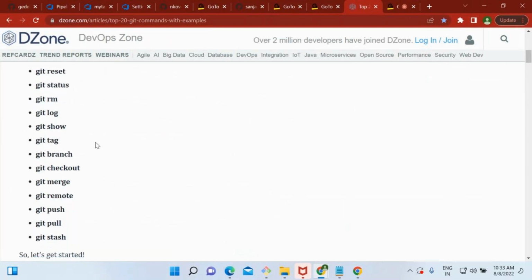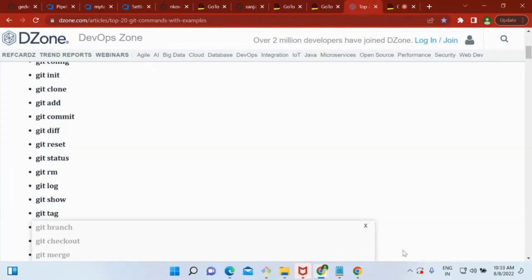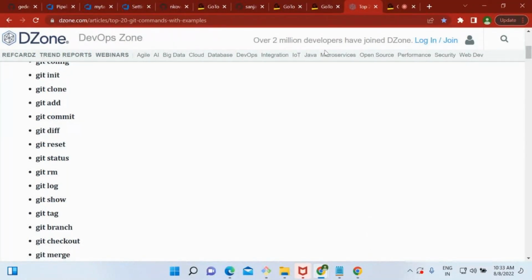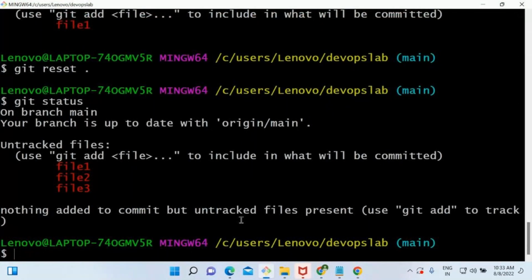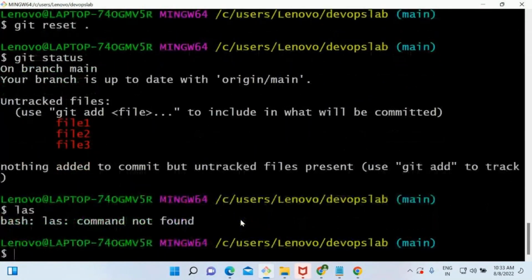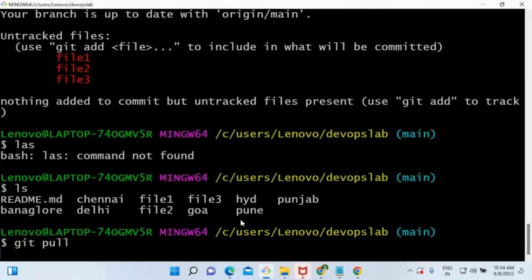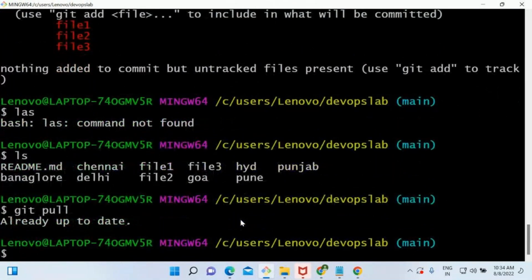And then, yeah. So let's consider this. Let me open Git Bash. We are already on Git Bash, and this is our main file. I'm just pulling all the changes. Last I pulled was on Thursday. Today is a new day, right? I'm just pulling all the changes. Everything is up to date. No changes have been made on the repository, so that's why it shows that everything is up to date.